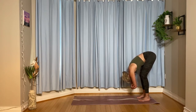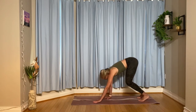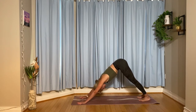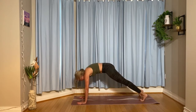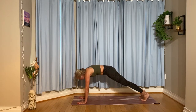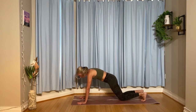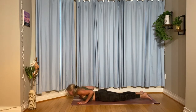And then when you're ready, bring the hands back down to the ground and walk yourself out to a downward facing dog. Take an inhale in your downward facing dog. Stay for the exhale. And then on your next inhale, come forward into a high plank. So this is all about how we feel. So if you feel like you need more support today, go ahead and drop the knees before you lower all the way down to the ground, coming on to the belly.